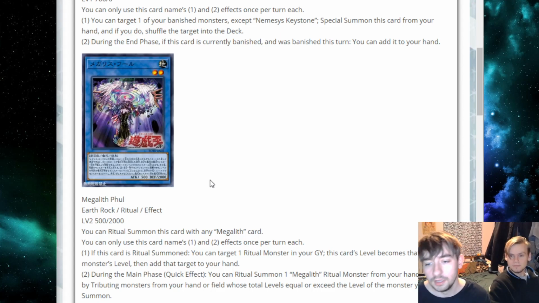It's really nice. And the second effect, during the main phase, as a quick effect, so another one with a quick effect, which is really nice as well, you can ritual summon one Megalith ritual monster from your hand or deck by tributing monsters from your hand or field whose total levels equal or exceed the level of the monster you ritual summon. What's really nice here is this can ritual summon from hand or deck.